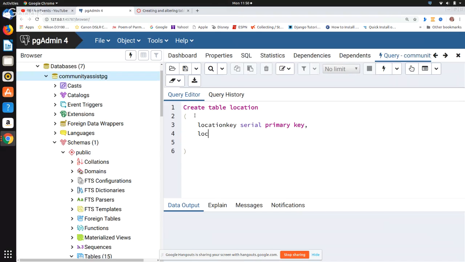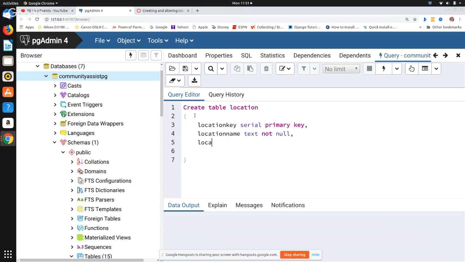So then I'm going to do the location name. And there are lots of different data types you could use for this. Varchar, or in here you can use text. I'm going to make it not null. That means that you have to put in the location name. Text and Varchar are about the same. Varchar is actually better if you want compatibility with other databases. Text is not a common data type in other databases.